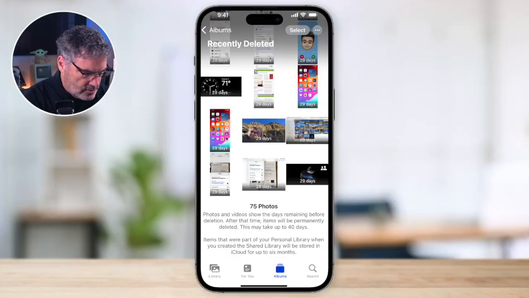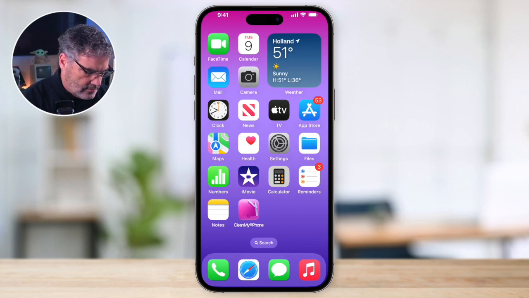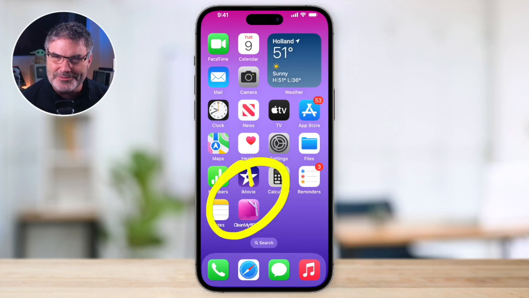All right, let's go back over to CleanMyPhone. You can see they're kind of making this like CleanMyMac. If you're familiar with CleanMyMac, it helps you clean your Mac, it declutters it, but it has a number of other tools with it. They have stated that they're going to be adding more tools to this as well. So they're kind of making a brand out of this. All right, let's go ahead and tap on CleanMyPhone.